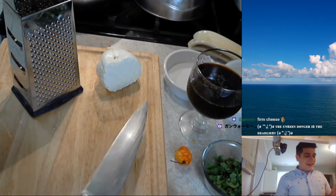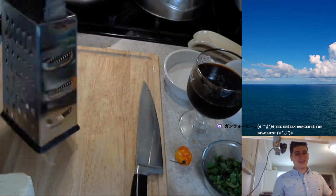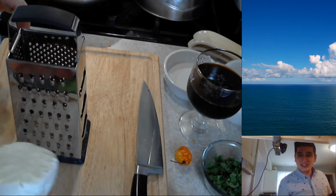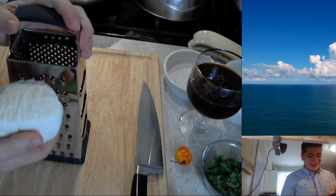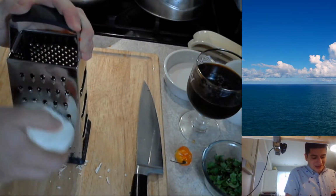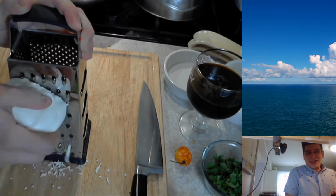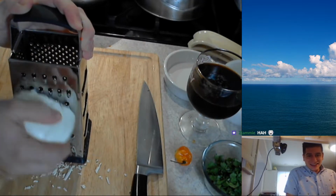I'm pretty strict when it comes to what I do with my knives, and they last me forever. So we're going to take the Oaxaca cheese. It's a lovely firm cheese. You just gotta get it in your hand, get a feel for it. And we'll just grate it over this grater and make a mess in the process. Actually, we don't have to grate that much because we're making a fancy lunch for one. Hell yeah, Oaxaca cheese. Look it up.